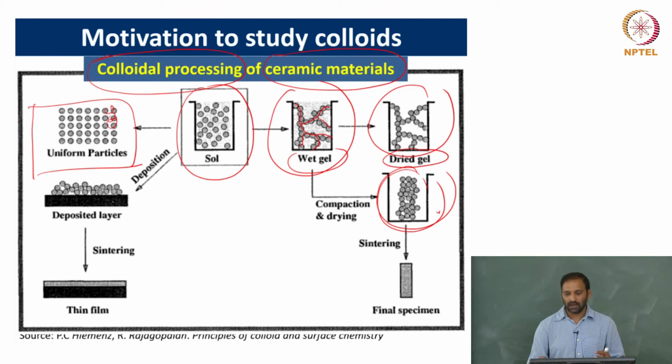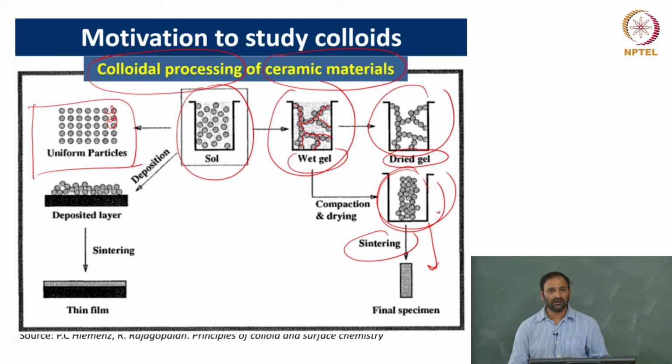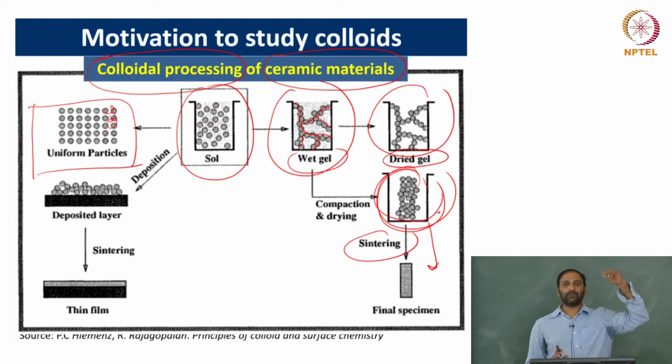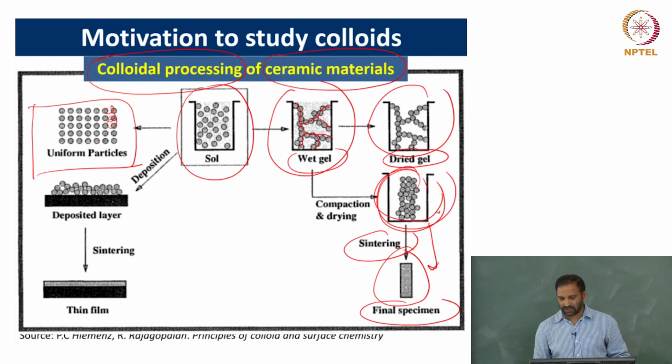In the end, I take this and I do what is called sintering. Sintering is a process where I take a sample like this which has particles, and then I heat that to a very high temperature close to the melting point of the particles, and what this does is it facilitates what is called solid state diffusion, because of which the particles can form a nice bond. And once that bond is formed, I finally have a hard ceramic material. So that's the final specimen that people have made.